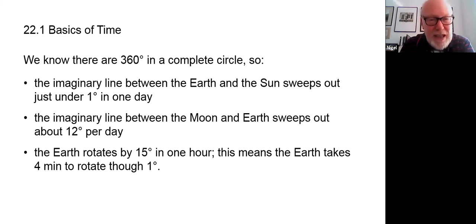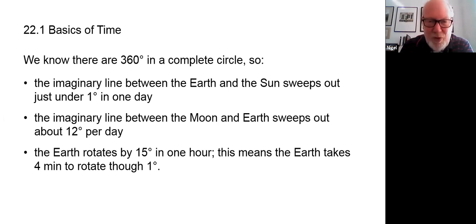In fact, it might be, I don't know if anybody knows, I think it's lost in antiquity, but it might be that 360 degrees, which has lots and lots of factors, 2, 3, 4, 5, 6, 8, 9, 10, 12, 15, and so on and so on, was chosen as the number of degrees in a circle because it was close to 365, which was known to be the number of days in a year. I don't know, but it's interesting. So the Earth moves through about a degree in its orbit in a day.